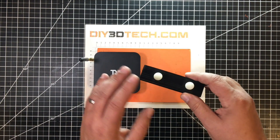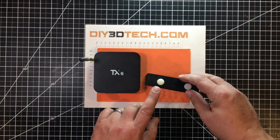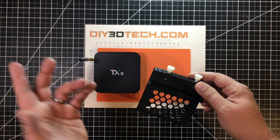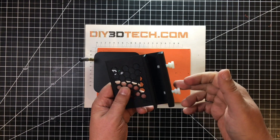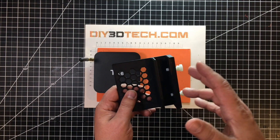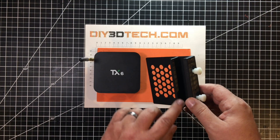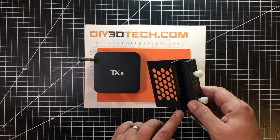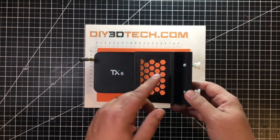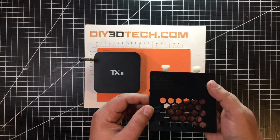I did use quarter-twenties — easy to use. I didn't use an insert; I simply tapped this. I've got enough material here where this will work perfectly fine. And I'm using nylon quarter-twenties to avoid marring the back of the TV. Not a really big issue — you could also put felt in here. What I might also do is take some craft foam and laser cut it to put in here. Or you could get felt pads from the store to reduce or remove the chance of marring.